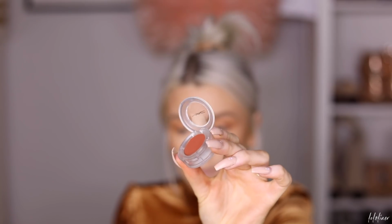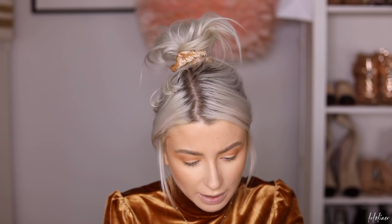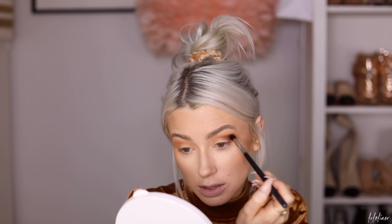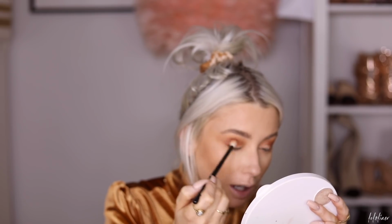And then I'm taking the next shade, which is called Bougie Babe. I'm going to take a little smaller brush this time. Yeah, this one is a Blank Canvas E42. It's just a little smaller blending brush. I'm going to focus this again on the outer part. And I'm just going to lightly drag this one out too.